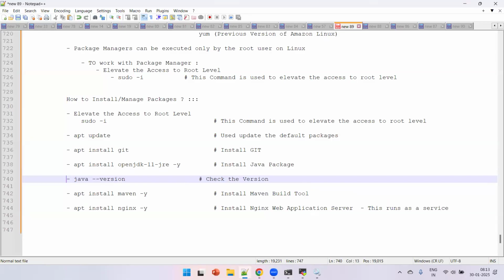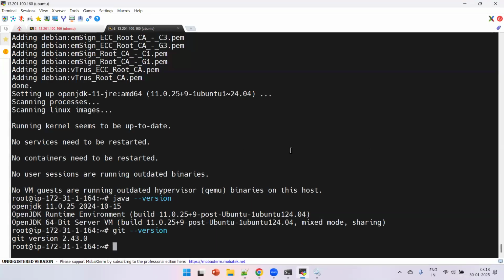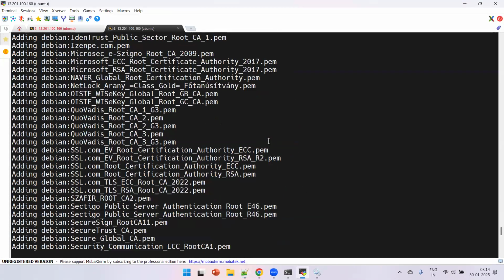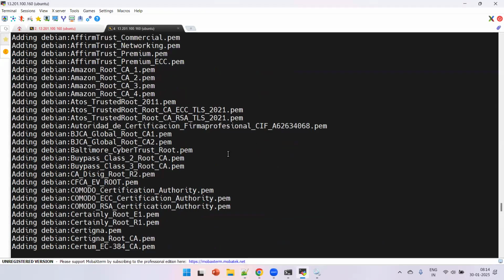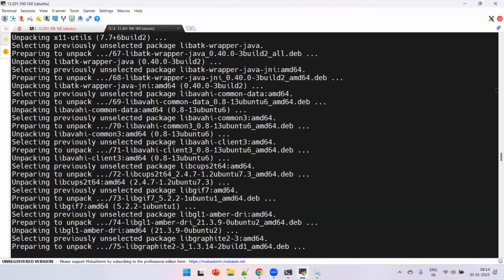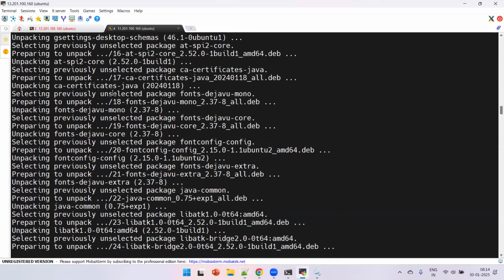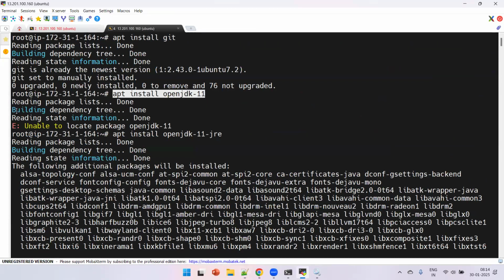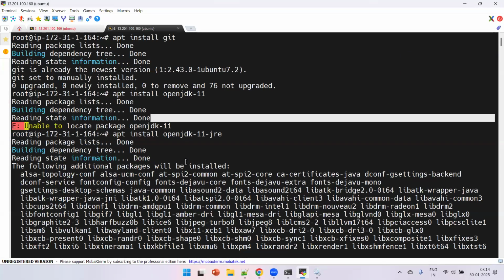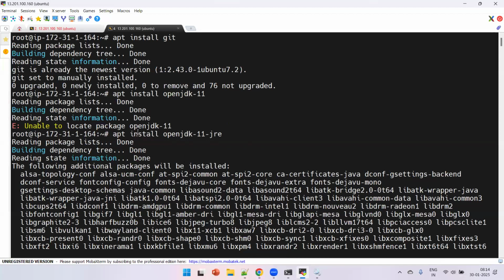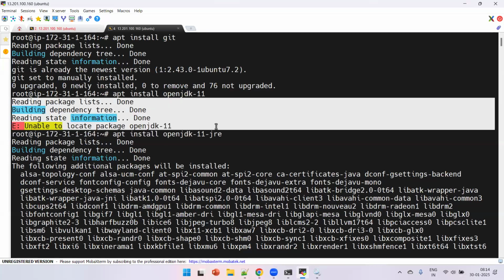Any question on this? See, whenever you execute any command, let's say I was using this command previously, like apt install openjdk-11. When I used this command, it was not successful. And the error clearly says unable to locate the package. So what I did, I just extracted the actual package name and tried it again. It worked. So the point here is, whenever things are not going as expected, don't panic. Try to read the error message. You will get the clarity.